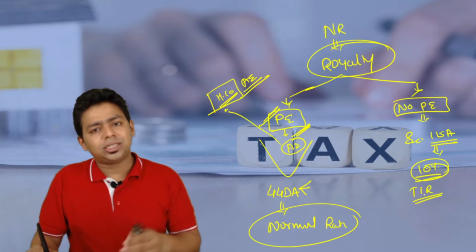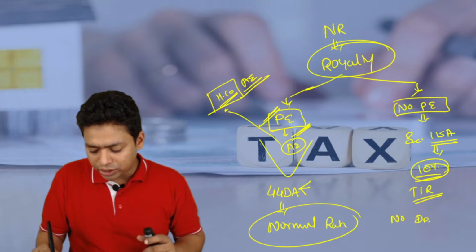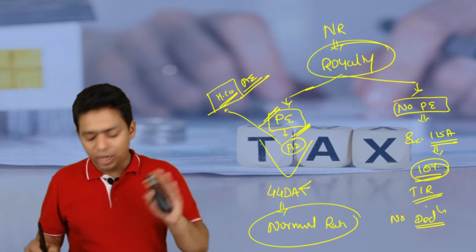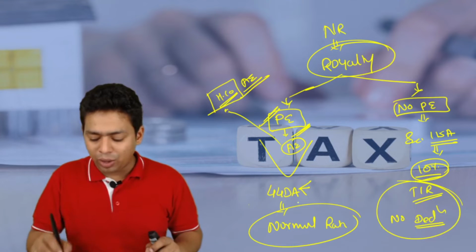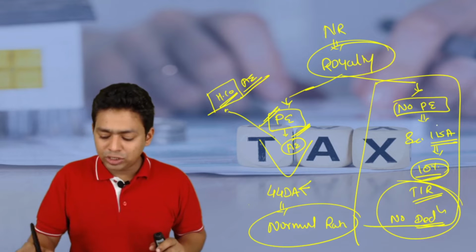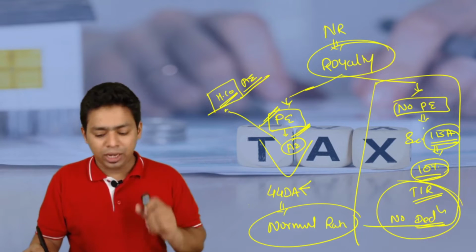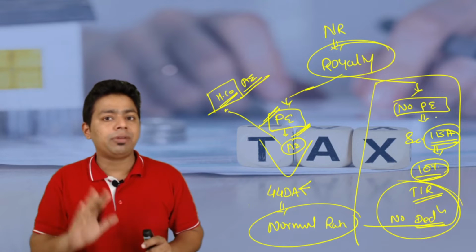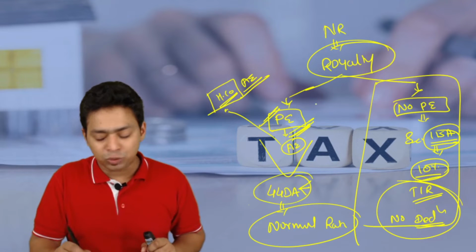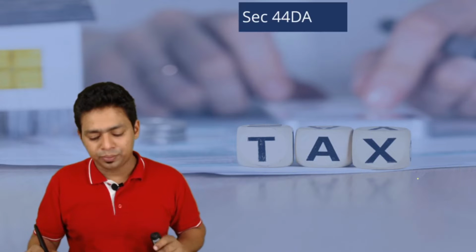Because we are giving you a tax rate which is such a concessional tax rate, only 10%, we will not give any deduction under the chapter PGBP or IFRS. No deduction under these chapters will be available to you. Without deduction, you have to pay on the gross amount 10%, isn't it? So this we have not discussed here in this lecture. We will discuss it in the lecture when we start 115A. But you have to have a comparative analysis in your mind. 44DA when India is having a permanent establishment, 115A 10% when India doesn't have a permanent establishment.